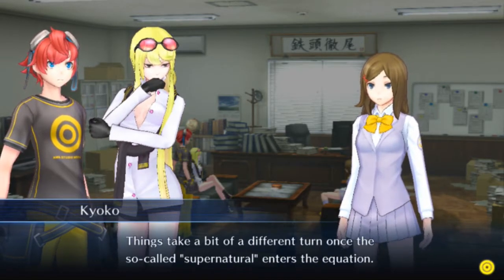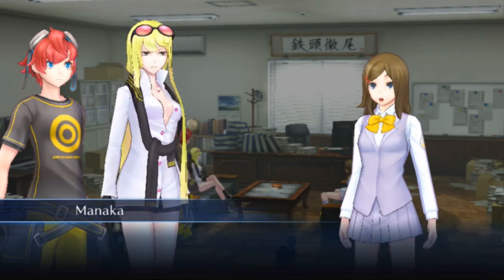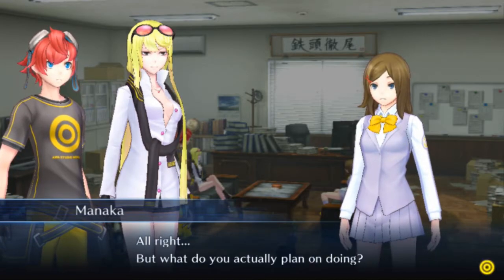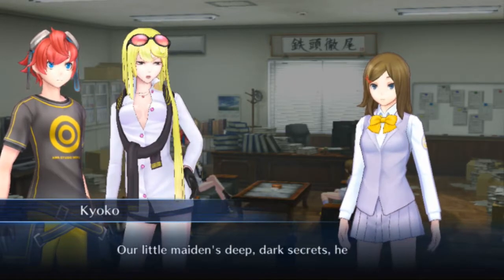I don't know what to think about hacks and leaks right now. My desktop's already at a buzz standstill. Things take a bit of a different turn once the so-called supranational enters the equation. Heh. Don't sweat it. For now, just log into Eden tonight like you normally would. I'll have my assistants waiting for you in the lobby. Alright, but what are you actually planning to do? Let's just say we're going fox hunting. The decoy will be our little maiden's deep, dark secrets.